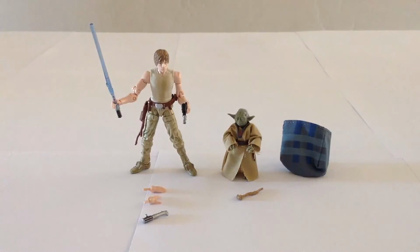The accessories, nice job with the accessories. They included Yoda. I like Yoda. I think the sculpt on him is really, really good. The use of soft goods on him is certainly one of the better uses of soft goods that we've seen before. The necklace is nice. The cane, he can't hold it, so there's really not a whole lot of point in having it here. The backpack, it's nice. The ability for both of these figures to work together is there, and it's good.